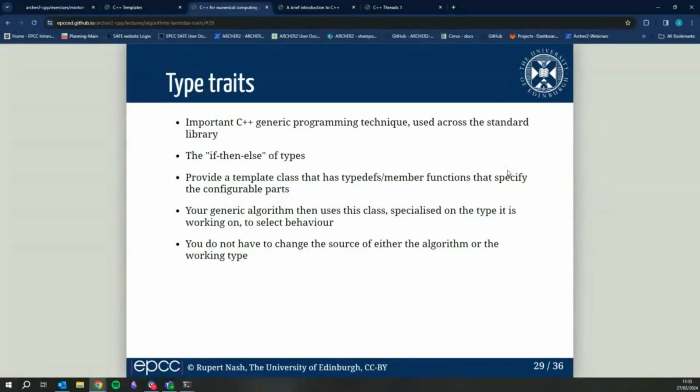But this type of type traits may allow you to restrict what those templated functions can actually use. So it allows you to select behavior. You don't have to change the source of either the algorithm or the working type. You can just do selection based on these type traits.